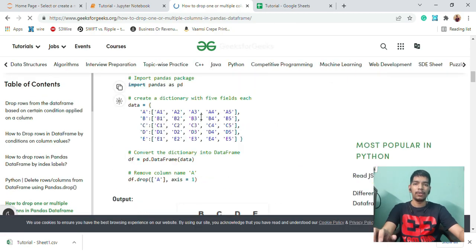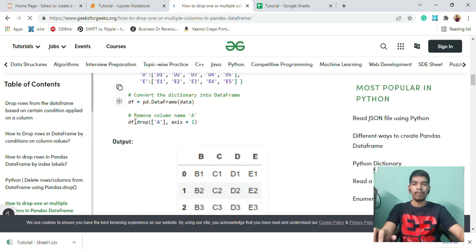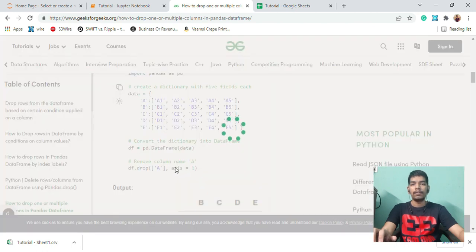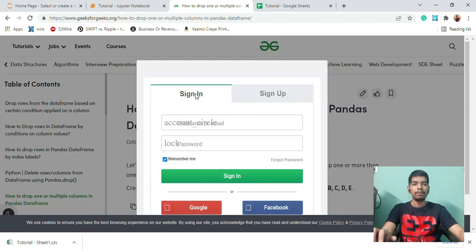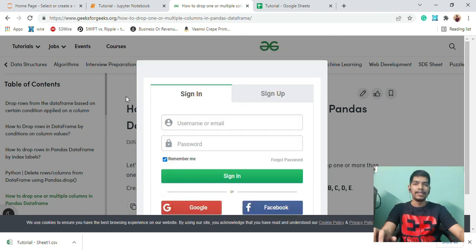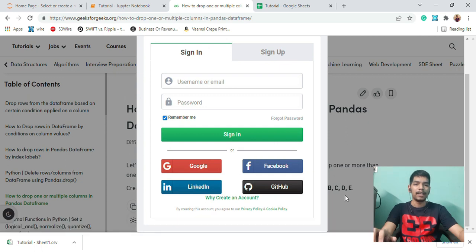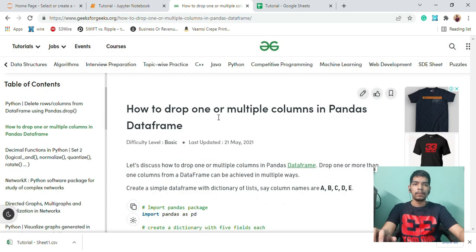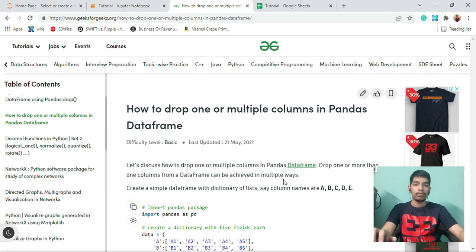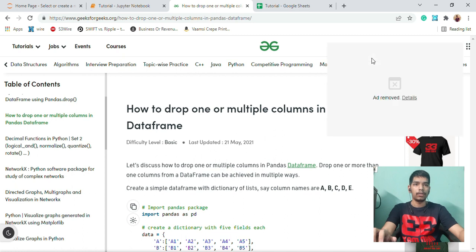Okay, there it is. So if this is a data frame, yeah, we have to say axis is equal to 1 as well. Just let me see it. Yeah, I got it. Okay.